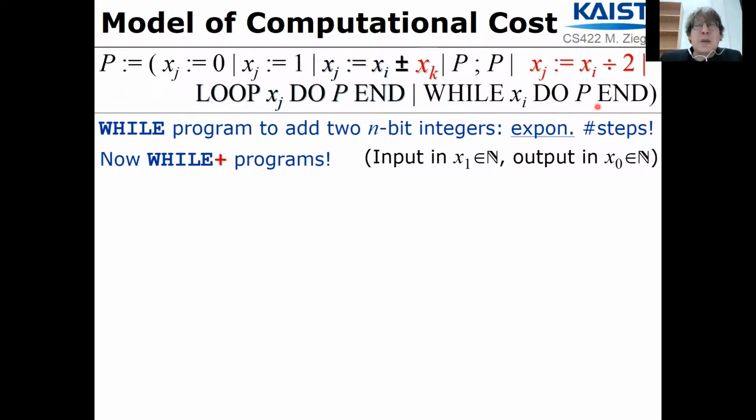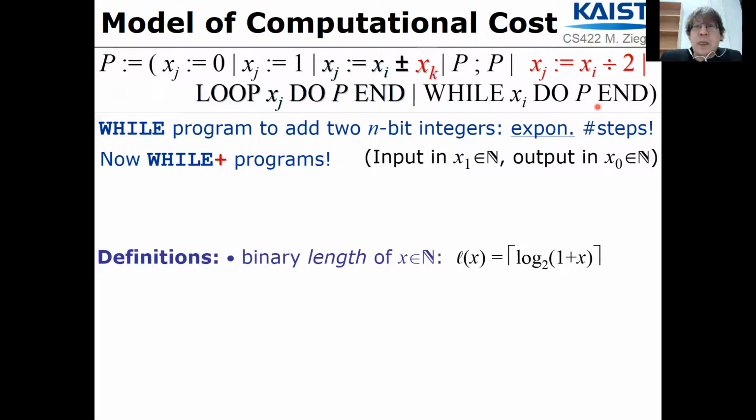In chapters 1 and 2, for this purpose, we would use this pairing function from Hilbert's Hotel. And we saw that this pairing function allows us to recover the individual components and to recode individual components into one compound natural number computably. But now how about the computational complexity of doing so? And in order to address that, let us introduce some formal notions of computational cost incurred by a while plus program.